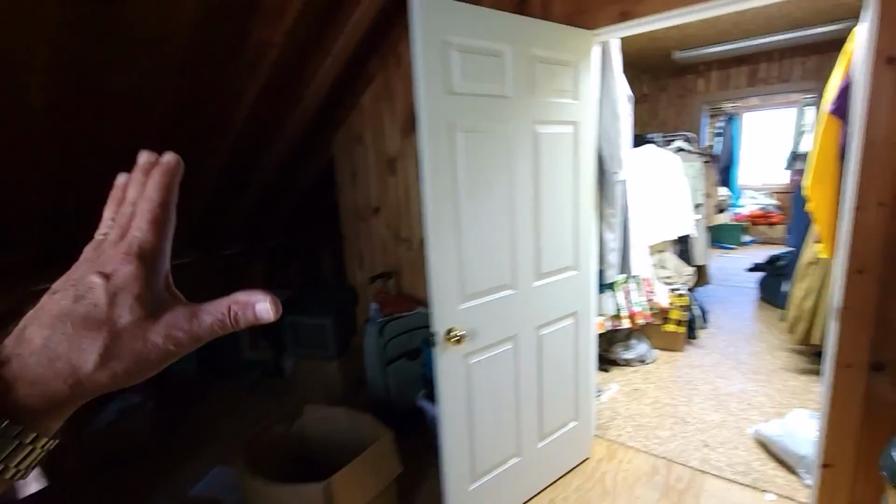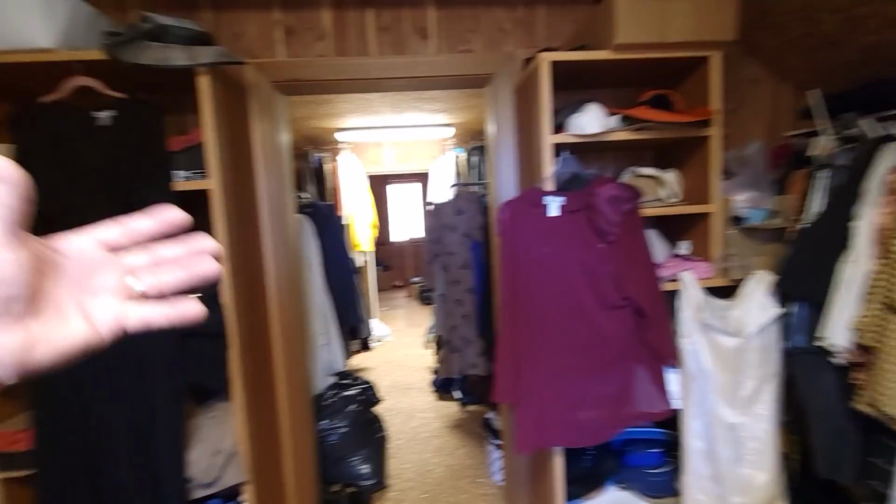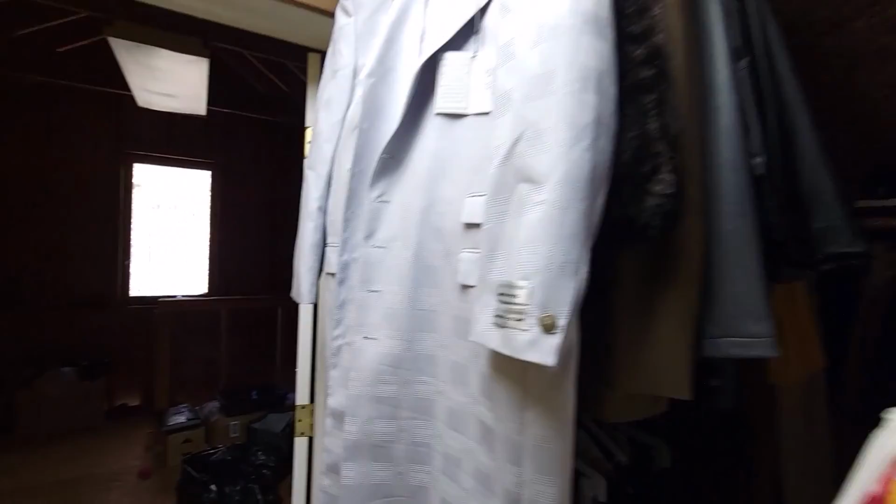The area actually is cut up into a cedar closet right here. And on my south end, another cedar closet. But this could easily be another office space. Drop a ductless mini split in here. Cut in a full shed dormer. You might be able to add a full bath. That's it.